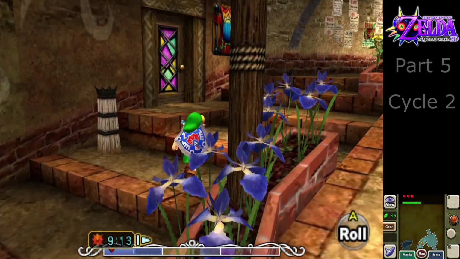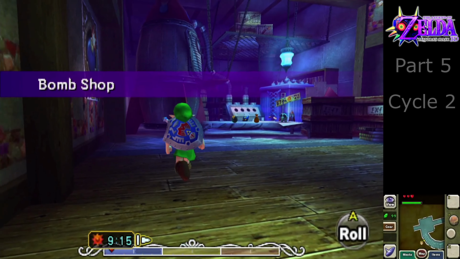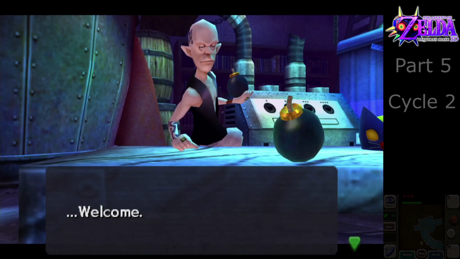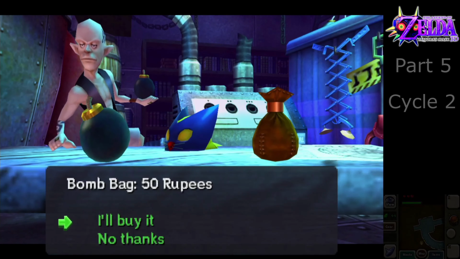Okay, let's head into the bomb shop now. Let's get back to business. As a human, we are allowed to play with explosives. So with the 100 rupees in our hand, we can actually buy this bomb bag for 50 rupees.